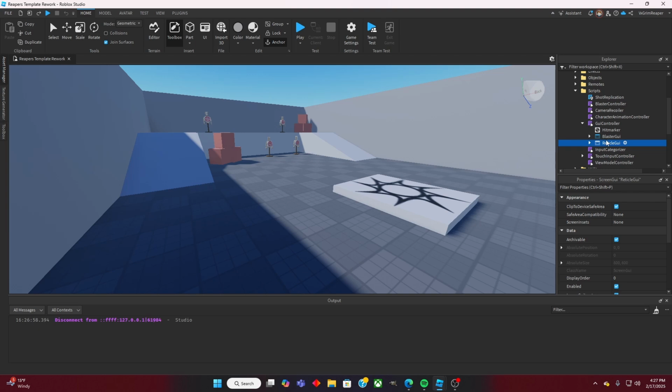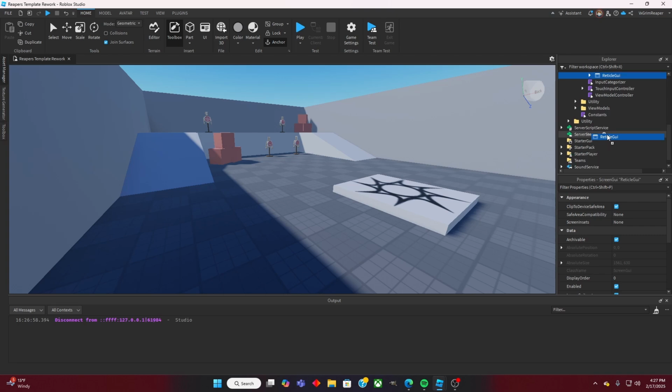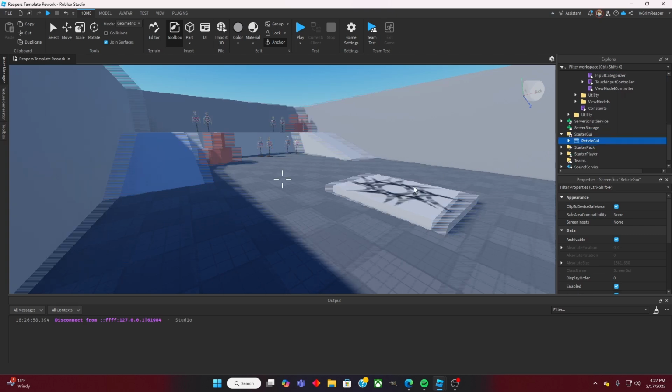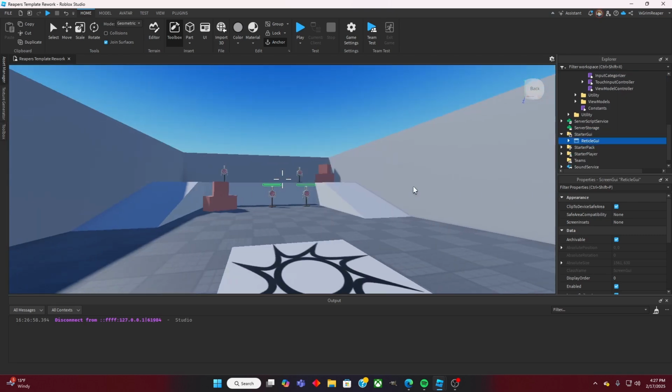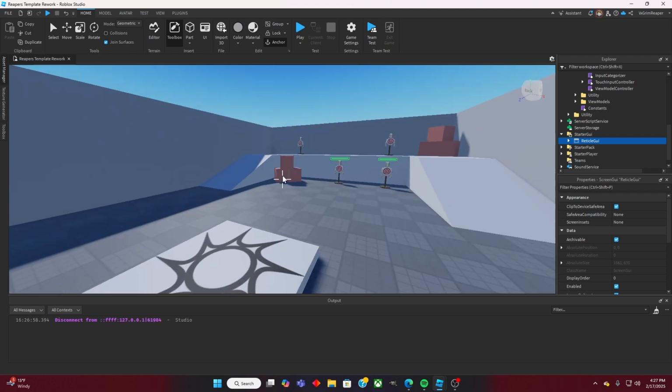And what we're going to do is duplicate the reticle GUI. I tend to always try to keep the original, just in case I mess up somewhere along the way, so I always have the original that I can fall back on. But we're going to take our copy and put it in starter GUI just so we can see it and customize it.